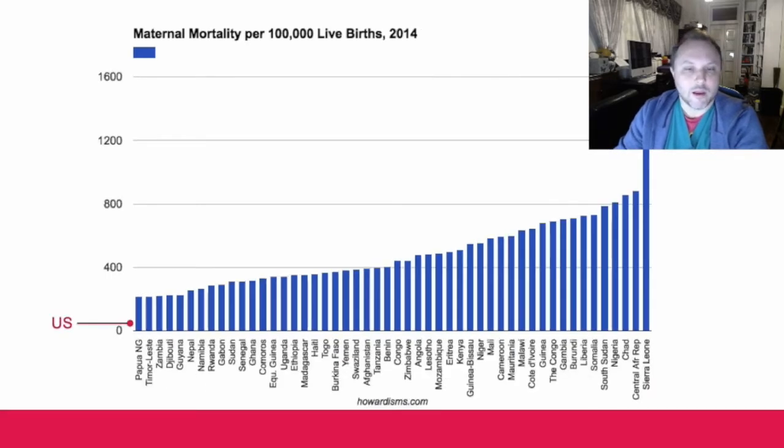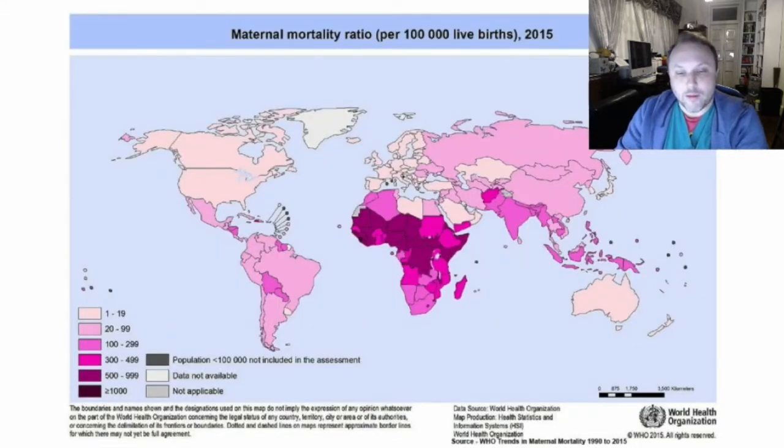But now compare that to maternal mortality in developing countries, where to the far right we now see Sierra Leone with a maternal mortality of 1,400 or so per 100,000, dramatically different. The worst countries for maternal mortality are the Central African Republic, Sierra Leone, Chad, Nigeria, etc. We'll talk a little bit about Nigeria and access to care in a few minutes. But you can see by the map that Central Africa, Sub-Saharan Africa, and certain parts at least of Western Asia are endemic areas for maternal mortality, compared at least to Western countries.